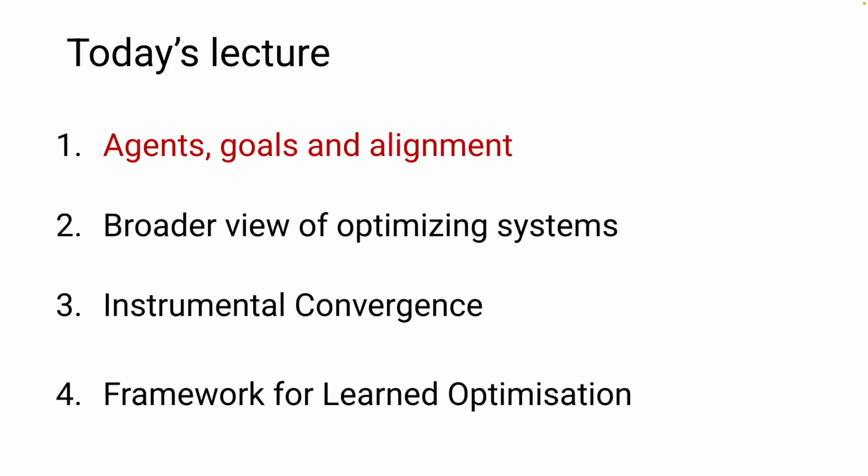This says that we can expect powerful systems to pursue certain sub-goals, no matter what their terminal goal, what their final goal is. Finally, I'm going to present a framework for a setting of learned optimization, or really selected optimization, where we're selecting agents, and how we should think about this, and then start to think about how to make it go right and how it might go wrong.